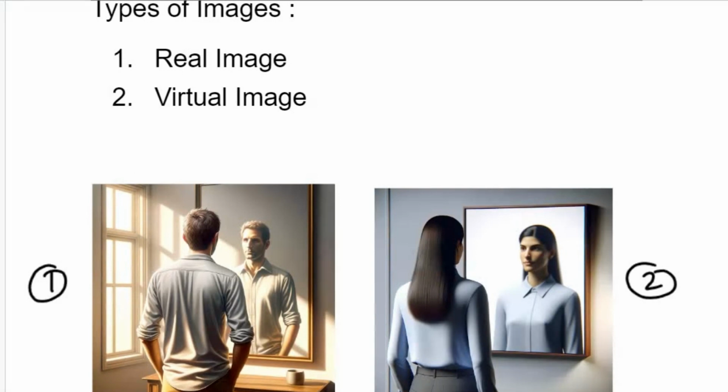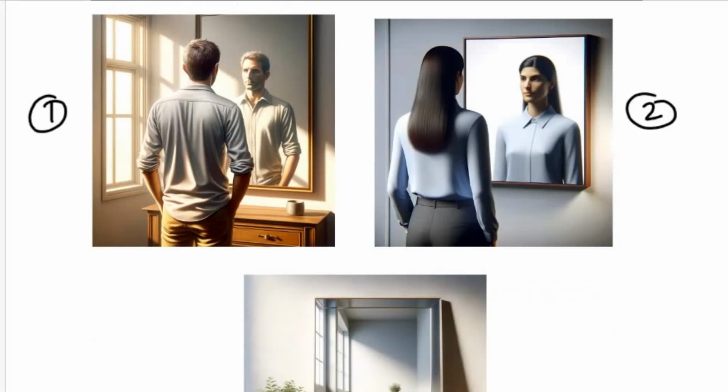Though the virtual definition is different: a virtual image is an image formed without the actual intersection of reflected light rays. So all virtual images are erect. That means they are the way the object is. But real images are always upside down, inverted. So in figures 1 and 2 you see the real image. Plane mirrors always form virtual images. So all these three pictures are of virtual images.